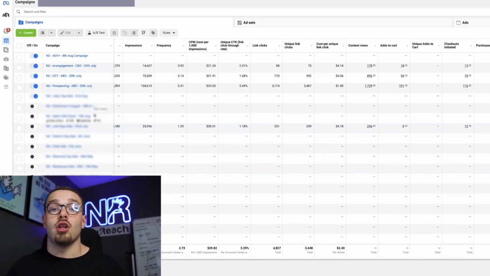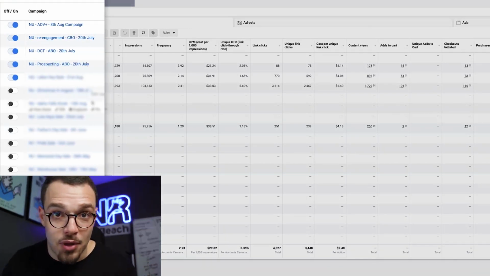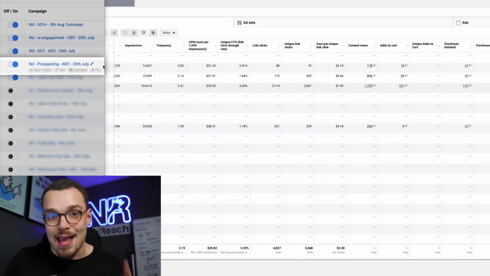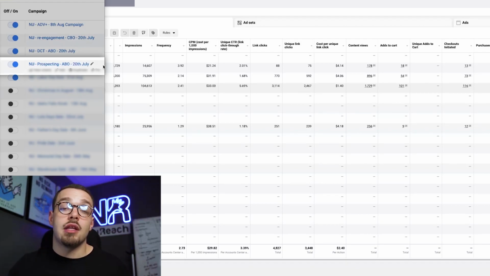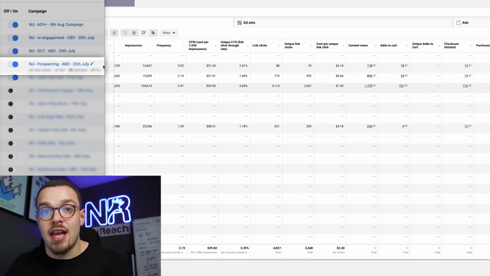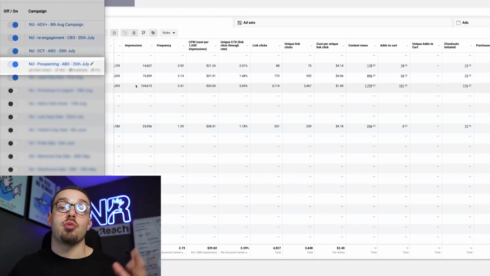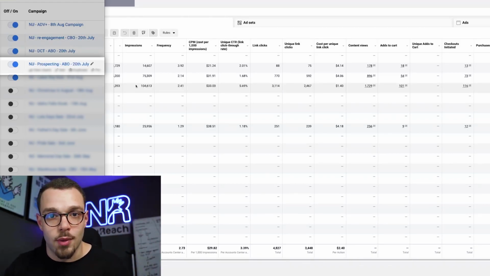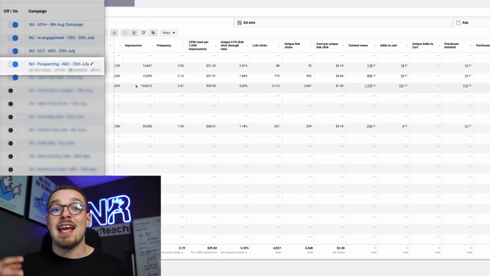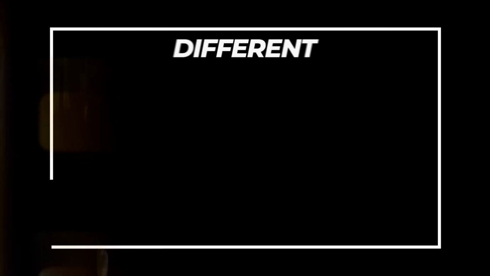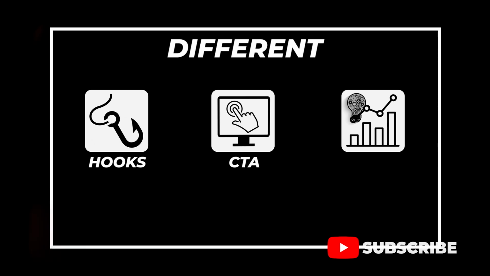But we started to consolidate the account into 3 main campaigns. One being our main prospecting testing campaign, which is going to be run as an ABO. And this is where we're going to have the ability to test all the different audiences that we want, but also test creative at scale and move it into our winning campaign once we find out what's working. And as a secondary testing campaign, guys, because we're starting to produce so much volume of user-generated content for this brand, we're utilizing a dynamic creative test to split test different hooks, different call to actions, and ultimately different pieces of creative at scale.